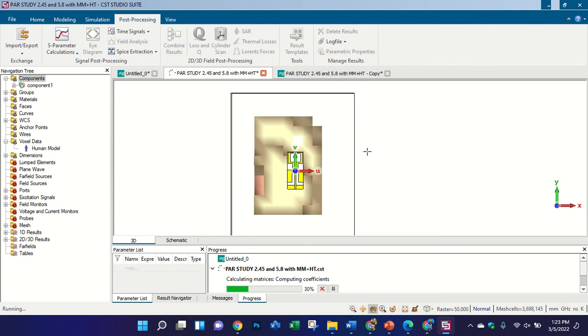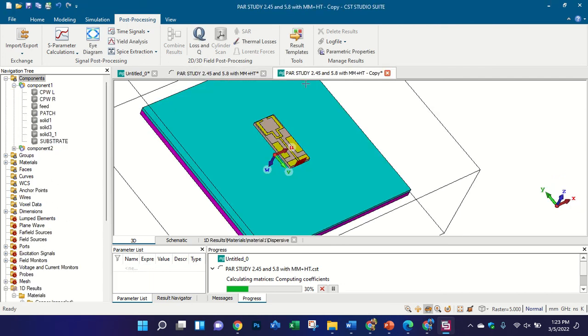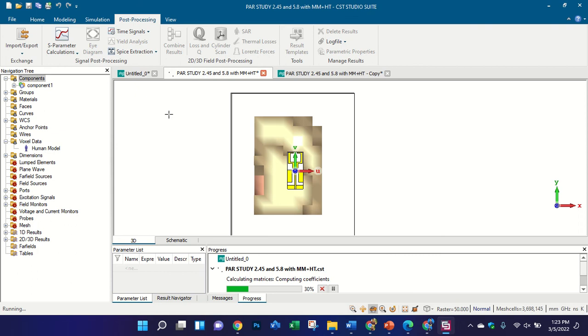Is that it? Okay, yes, you are right, but see first which layer is very close to your antenna. If you import the complete human body, you will see the first layer nearest to the antenna is the skin tissue, right? Skin of the human body, and then fat, and then maybe blood, or bone, and then maybe muscle. Okay, like this. So you see the properties of the skin will remain the same.